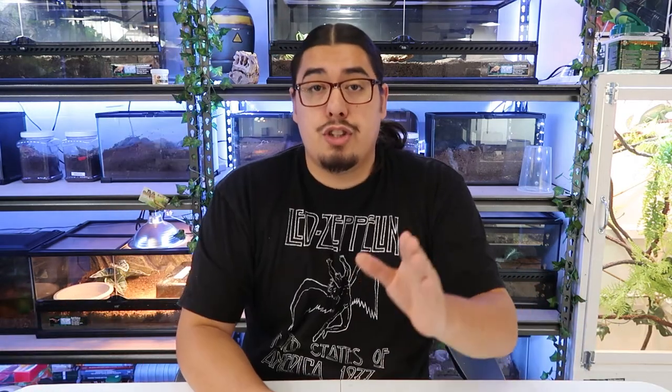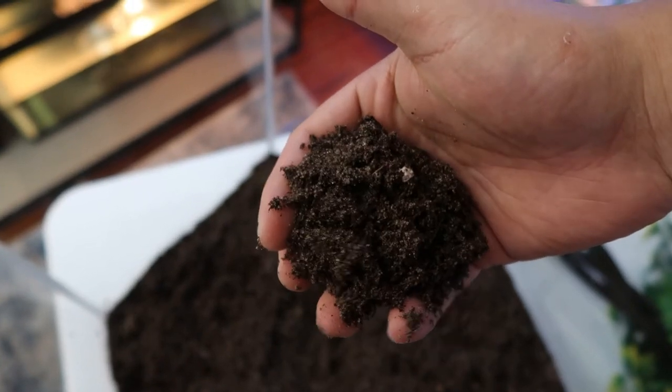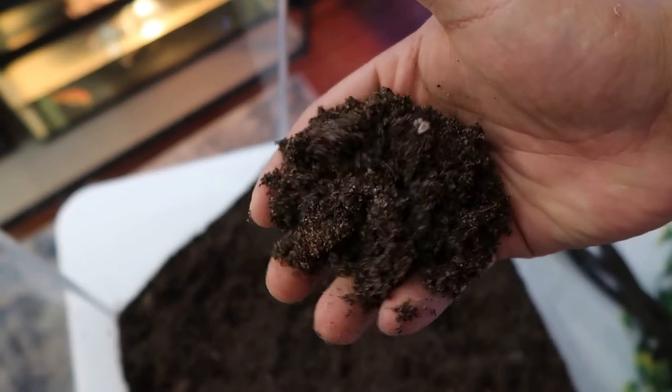Let's move on to substrate, which I think is very important, because you're going to want something that holds humidity very well. You could use CocoCore, which is EcoEarth for those who don't know. I don't like using EcoEarth because I feel like it dries out very quickly. I do use peat moss mixed with sand — I get that from Home Depot and it costs about $10 altogether, and it will last you a very long time.